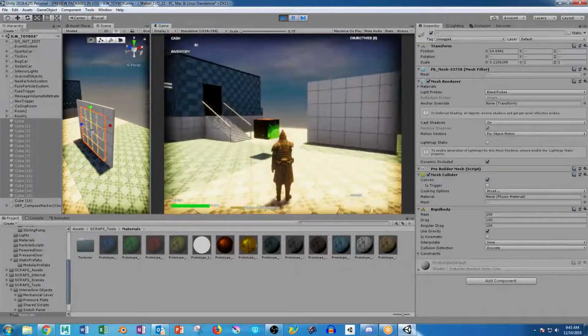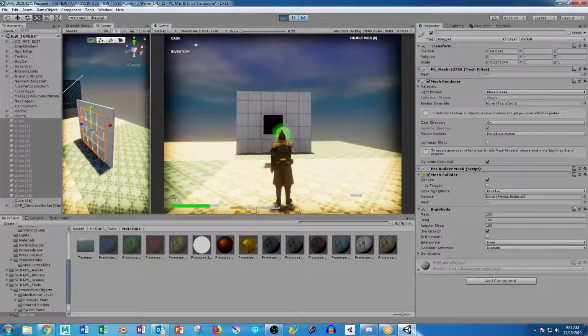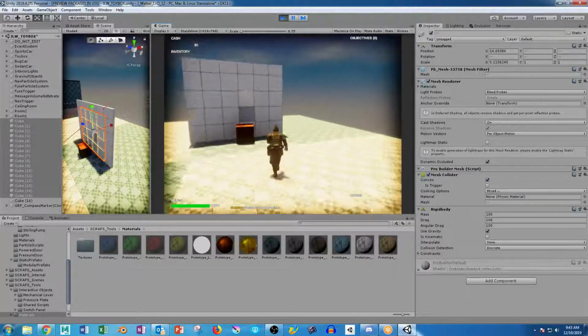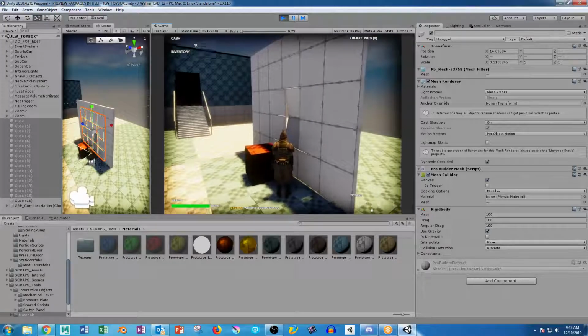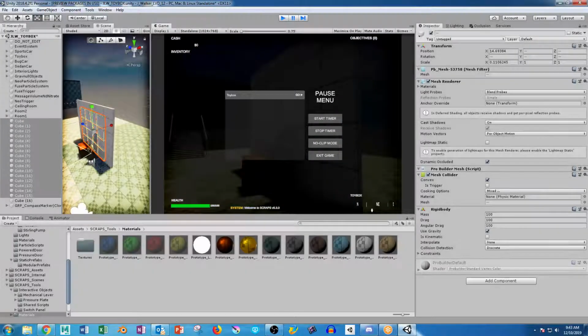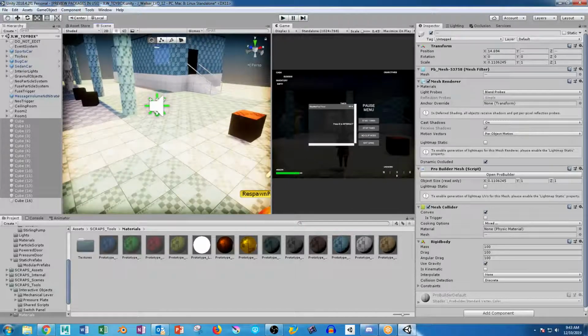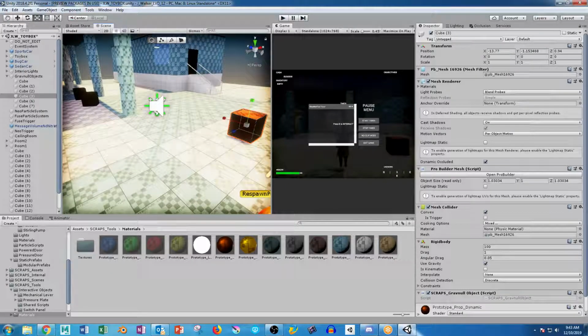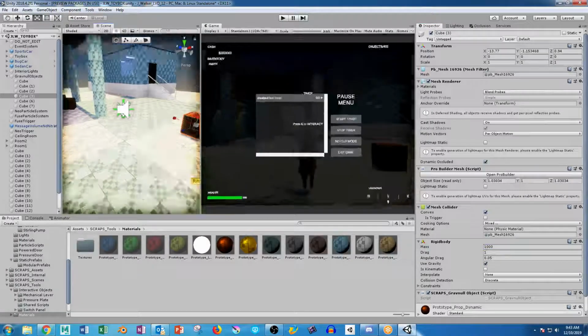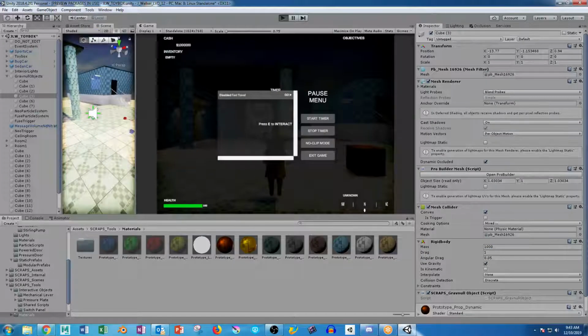So if I grab this and throw it at it, now the problem you're going to see is it's not going to go through. It may dent it and break it a little bit, but it's not actually going through. To fix that, what we will need to do is we'll actually need to add mass to this object right here. So if we change the mass of this rigid body to say 1000, now what's going to happen is when you grab it, it should go right on through that wall.